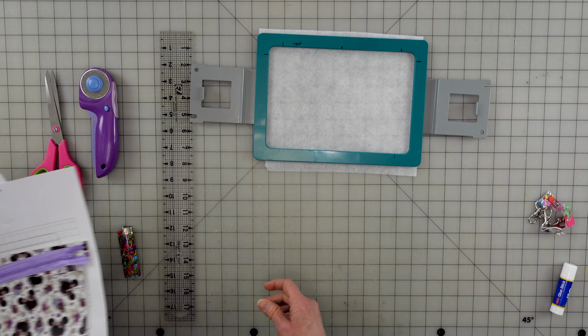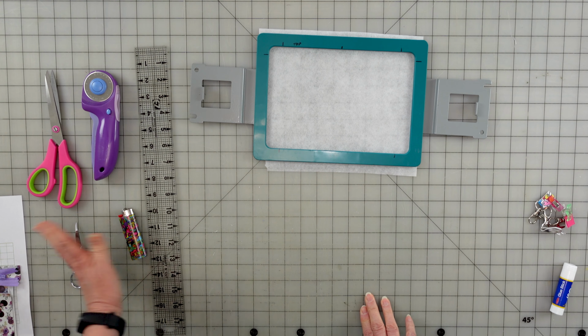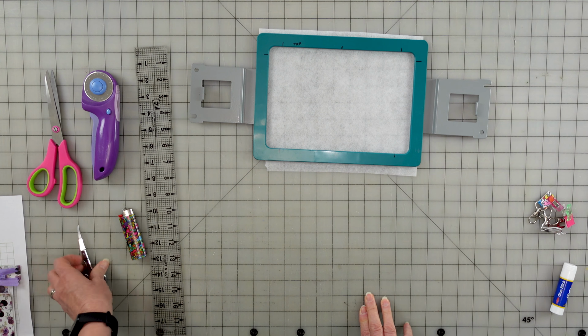And then just our different cutting tools we're going to need: our straight ruler, lighter for singeing as usual, my little 4-inch curve, regular scissors, and then we're going to need our 5x7 hoop with a tearaway stabilizer in it. This happens to be the magnetic hoop. You can do it in any hoop. You just want to have the tearaway stabilizer.